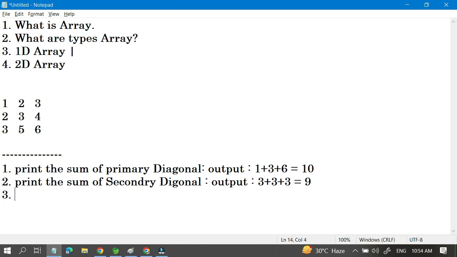The third question: we have to compute the primary diagonal minus the secondary diagonal. So sum of primary diagonal minus sum of secondary diagonal.